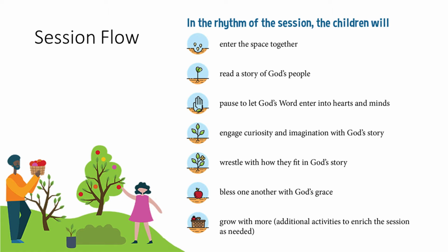Then you're going to read the story. And this is going to be the story from the Story Bible, so from Growing in God's Love, a Story Bible. Then you're going to pause. And you're going to give time for that story to sink in. Now, this isn't necessarily a time for the kids to sit down and be quiet and not move and not breathe and not think. We provide a lot of guided help with how to use this pause section really effectively. And there are so many different ways to do this, and it really helps the kids that need more time to process before they start speaking about what this story is about.